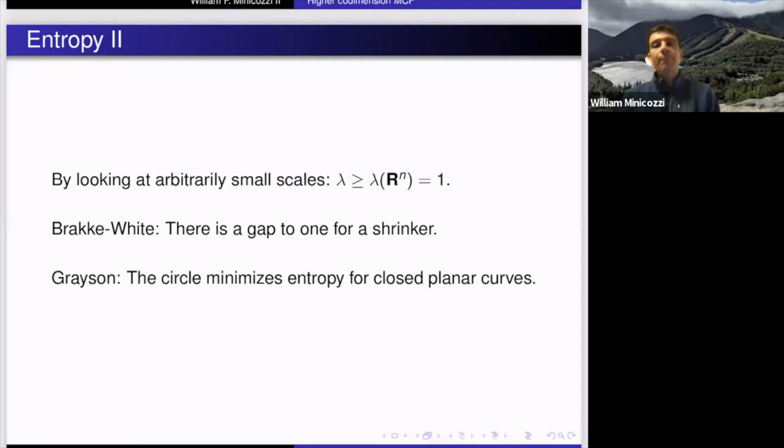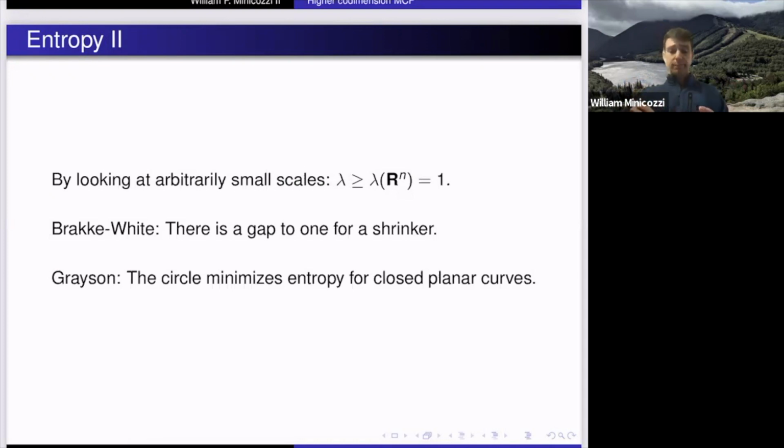If you take your closed curve and you evolve it, first of all, you can assume it's simple. Because if it happened to cross itself, when you dilated about that point, in the limit you would see something like 2 lines crossing. And each of those lines would contribute 1 to the F functional on that scale. So the entropy of something with a self-intersection is at least 2. So this means the curve is simple.